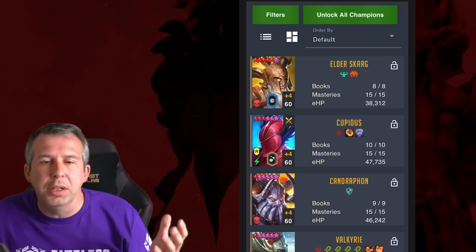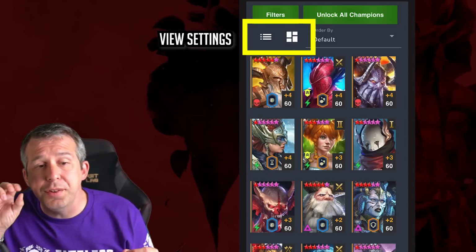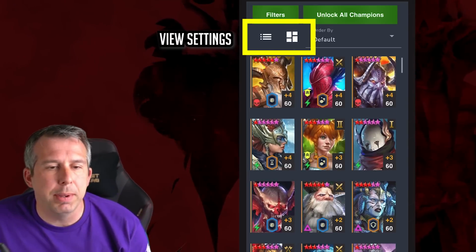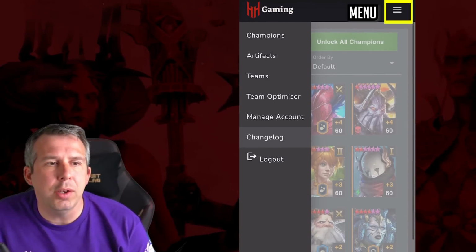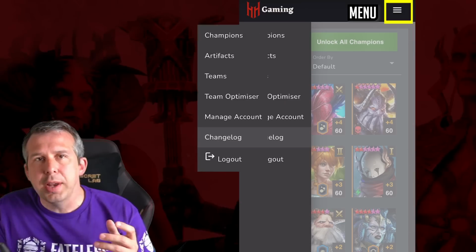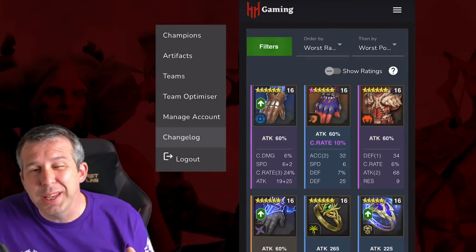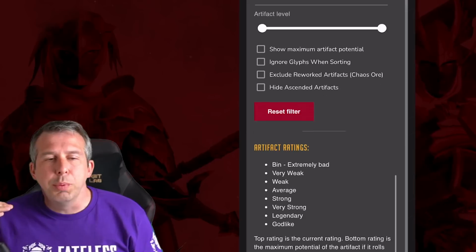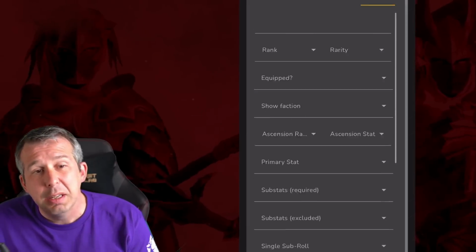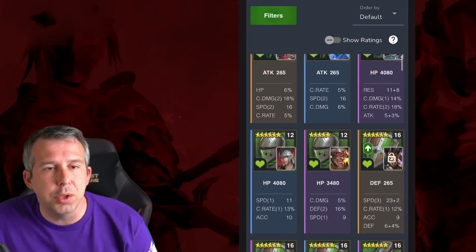And obviously you can scroll around the champion page. You can change the view so that you've got multiple champions on the same viewpoint. In the top right, there's that hamburger menu. You can choose between champions, artifacts, share your team, team optimizer, or a settings type of page. So if we talk you through the artifacts first, basically this is all the artifacts on your account.